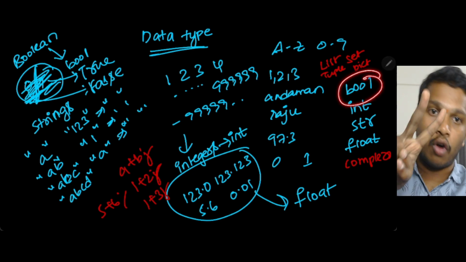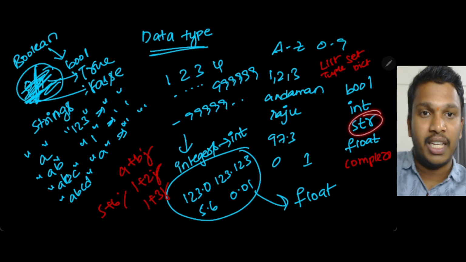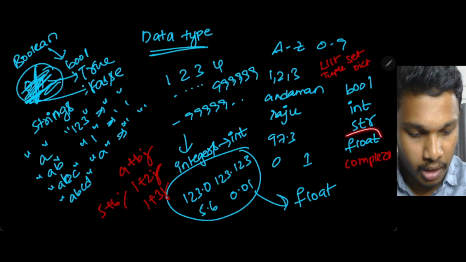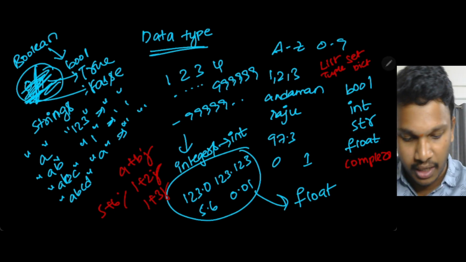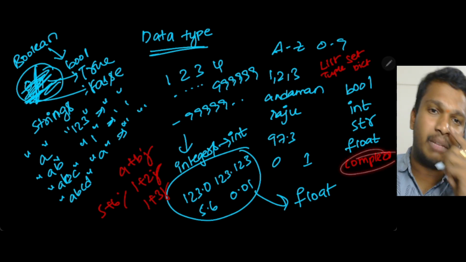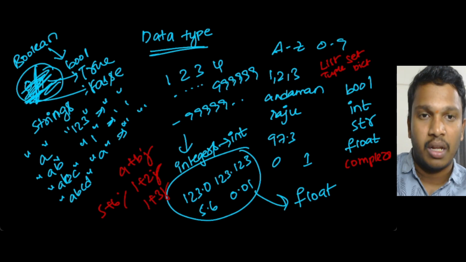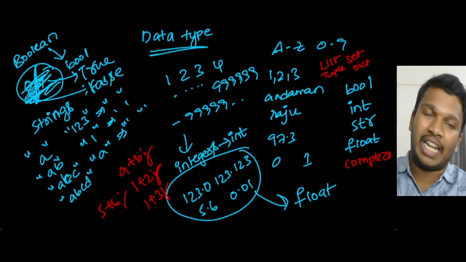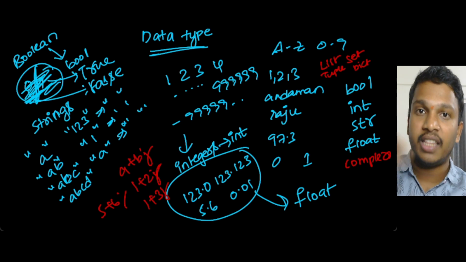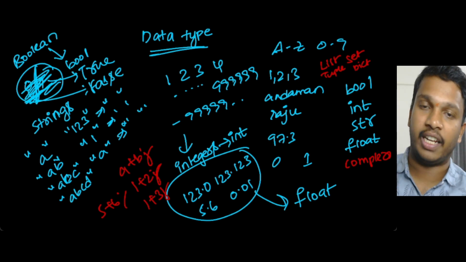Boolean: True, False. Integer: numbers, 1 2 3 4, all these numbers. String: within single quote, double quote, or triple quote, anything within them is a string. Float: if a point is there, for example 123 point something, it is float. Next, complex: complex numbers are a plus bj, like 2 plus 3j, 5 plus 4j. Can you make 2.3j? No, it is not matching any data type. True means Boolean, correct. 3 matches integer. If I put double quotes around one, then it is a string, correct.